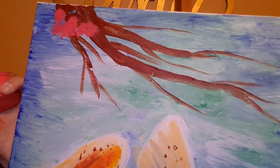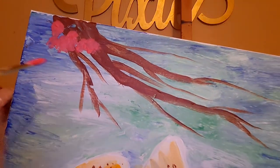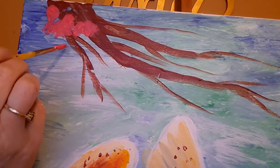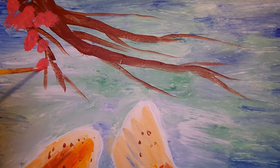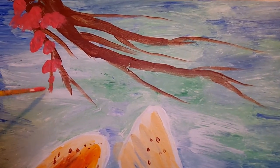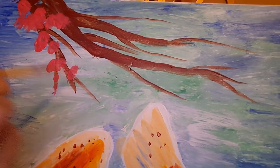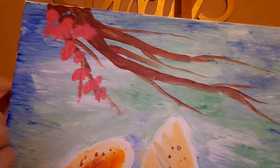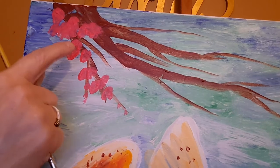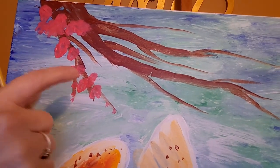5, 10, I don't know. And then go down this little branch. And now instead of 5, there's like 3. 1, 2, 3. And then now they get smaller. 1, 2. And then 1, 1, 1. And then 1, 2. And then 3. 1, 1, 1, 1. So each set of puffs gets smaller, smaller, smaller as the stick gets smaller, smaller, smaller.